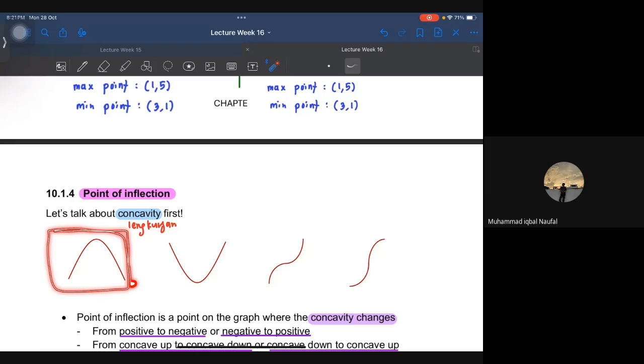Atas. Awak kena tengok dia lengkung tu menghadap ke arah mana? Atas. Yakin? Cuba fikir balik. Melengkung menghadap ke mana? Menghadap bawah ke menghadap atas lengkungnya? Pergi bawah, madam. Bawah. Yes, exactly. Betul. So, dia sebenarnya melengkung ke bawah. Yes, betul. Okay, so dia melengkung ke bawah.